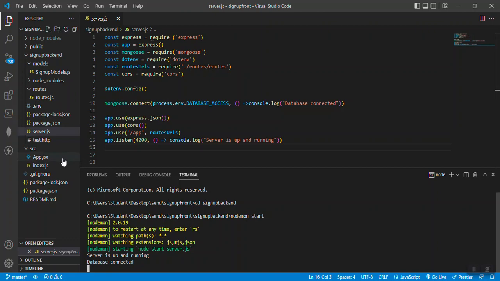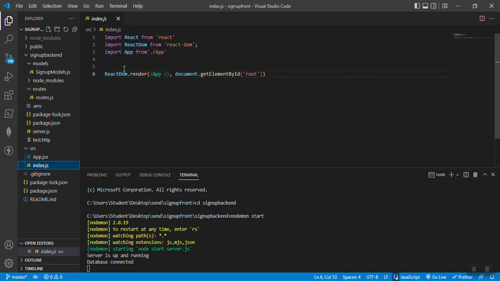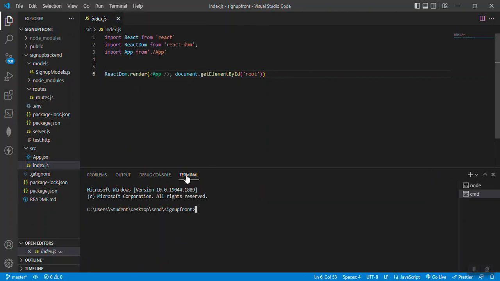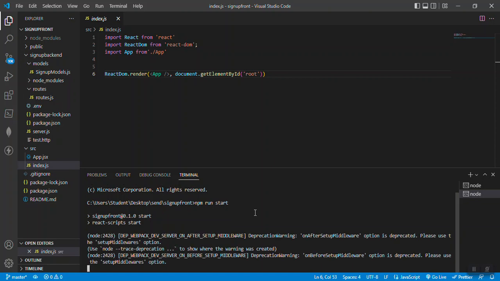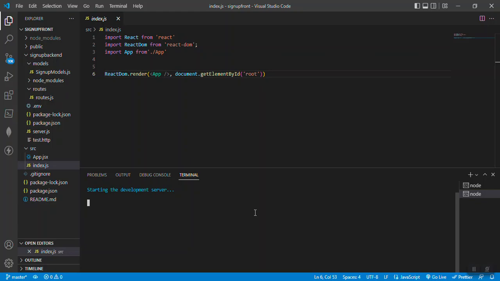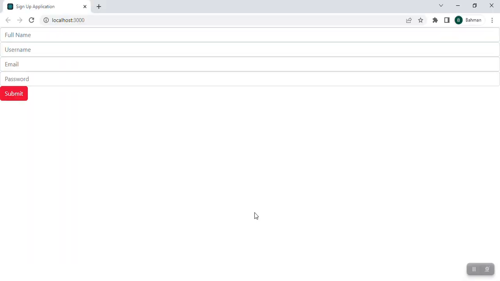In the index.js, in the front terminal, I'll check if npm run start shows that my localhost, which I set to 3000, is working and the front end is showing up.